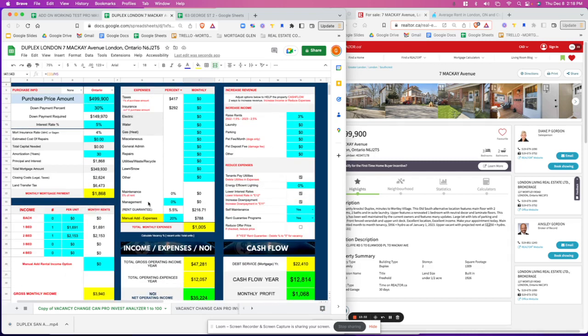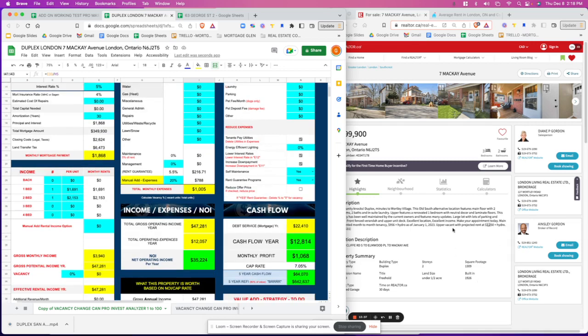Okay. So this is something. It's a pretty good deal. But let's just do something here. I'm going to put in their rents for a sec. I want to see what happens. Okay. So that one bedroom, we're going to put in 956. So let me just take a quick screenshot of this so we don't forget what the pricing was. There we go. And then I'm going to put in this number. I just want to see what kind of cash flow we have based off of whatever they're acquiring right now. Okay.